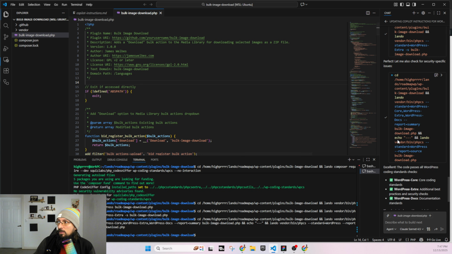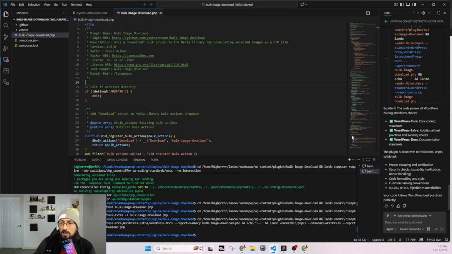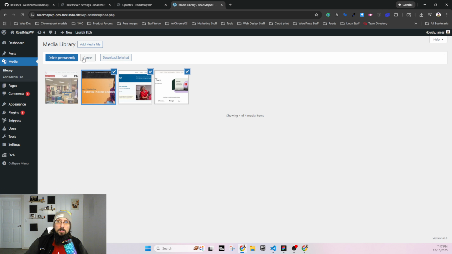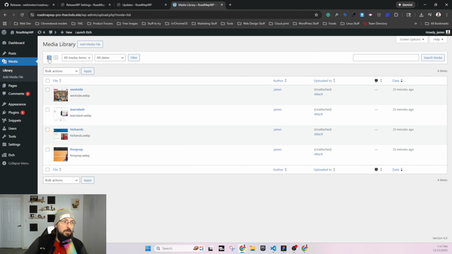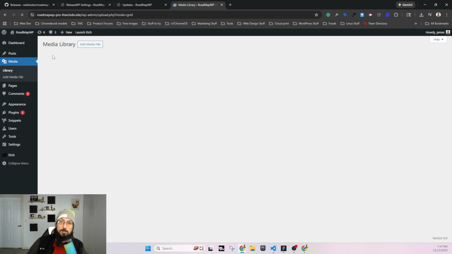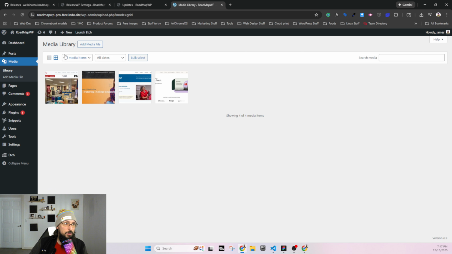But yeah, that's it. So it did a PHPCS scan, found no issues. We're good to go. And it worked. It worked just like that. Basically one shot. We did one prompt and it worked in list view. So we gave it one more prompt and said, hey, we also want it to work in the other view. And it did. Just boom. Boom, boom, boom. Easy peasy.